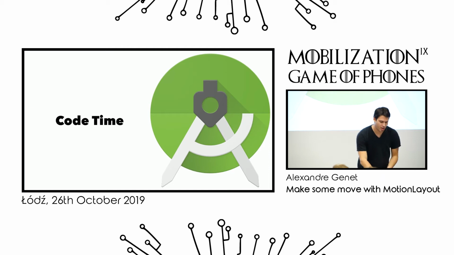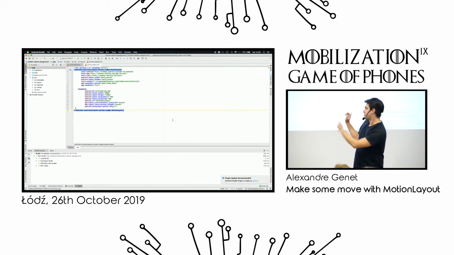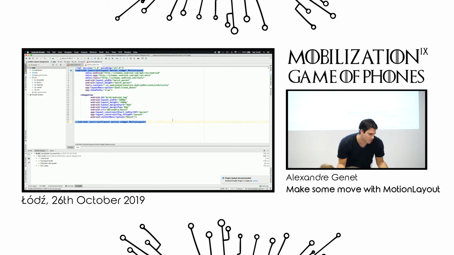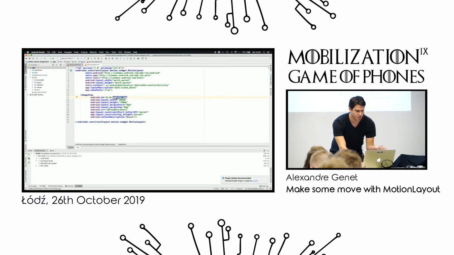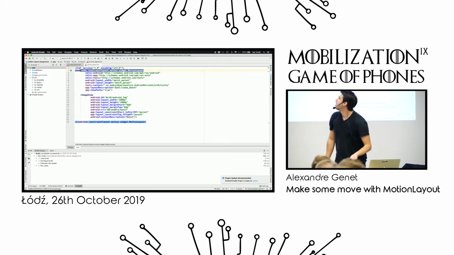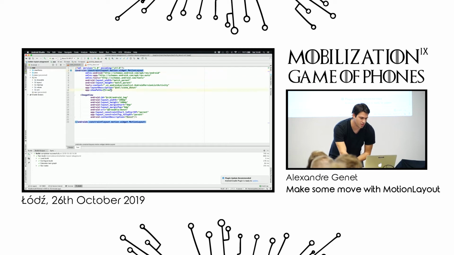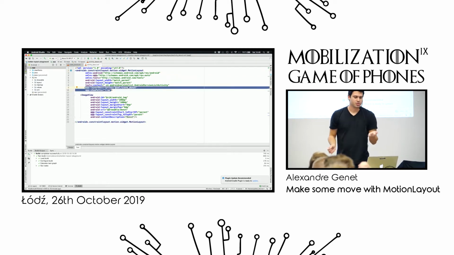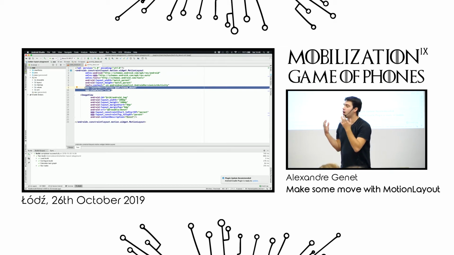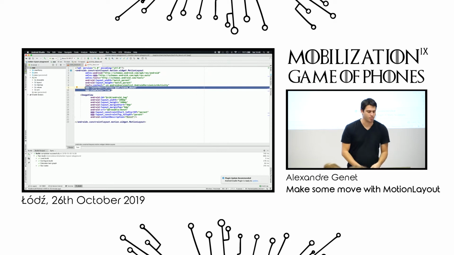That's it. So, code time. I will show you my IDE. This is not the Canary version, this is the basic version. So you have an activity there, not so fancy, with the image. And I changed my constraint layout to motion layout there, as I previously mentioned. This gives me just 2 attributes. The layout description is where I will specify changes, so this is a scene file. And the show path attribute is something for debugging, to help you display the path on your screen when you're building it.